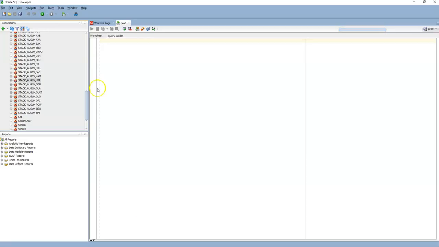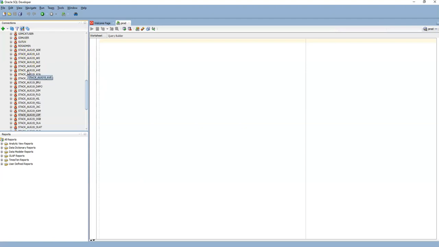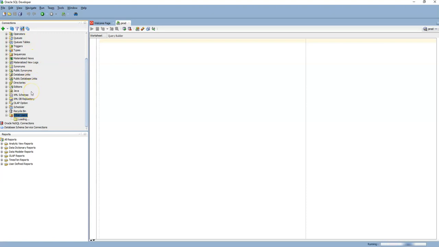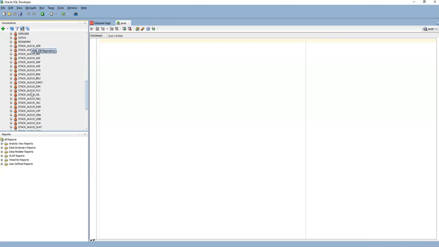And then we're also going to go to our SQL Developer and refresh the screen. Let me do a quick refresh. It's reloading right now. Let's confirm. And there we go. The schema has been imported back with the script.